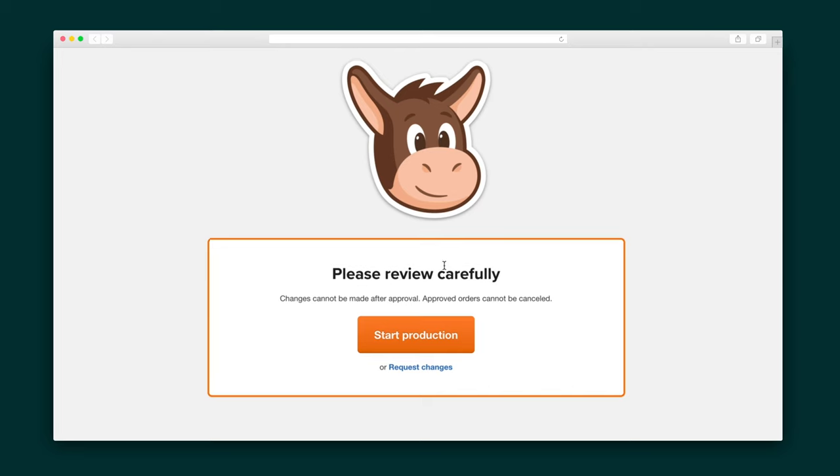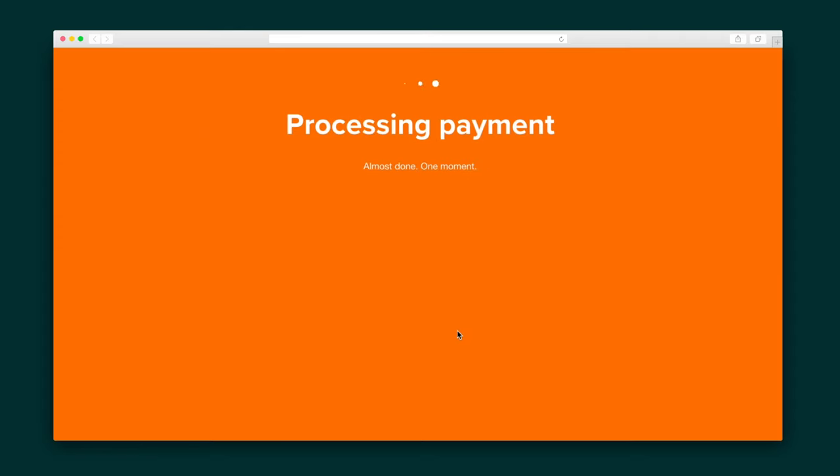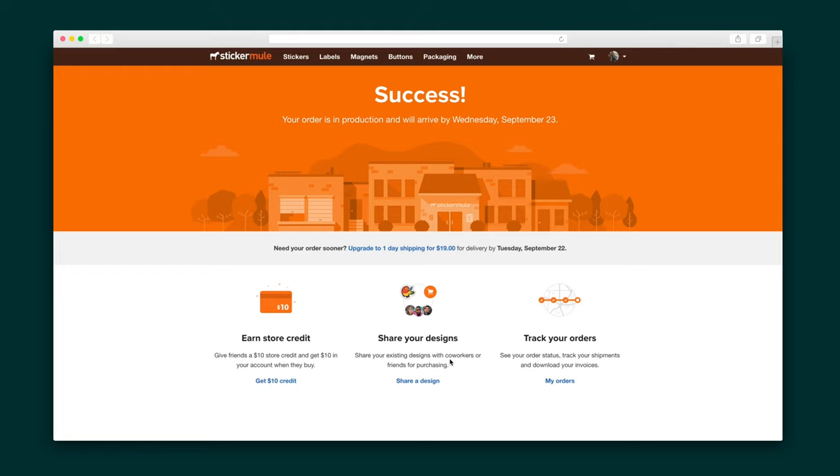And in case you're like, but what do I do while I wait? Well, you could design another sticker, you can browse through AppSumo's store for some discounts on dope software, or you can obsessively refresh your email until your proof arrives. Now that the design is perfect, all you have to do is hit approve, and your die-cut stickers will go directly into production at their factory. Give the stickers four days to ship — they'll let you know at checkout when to expect the order at your residence.